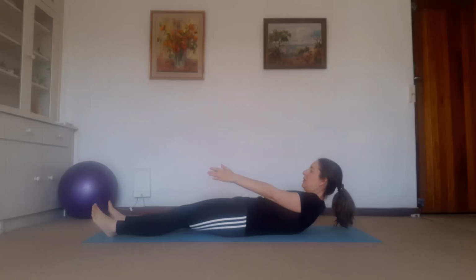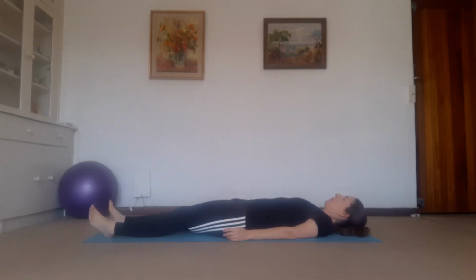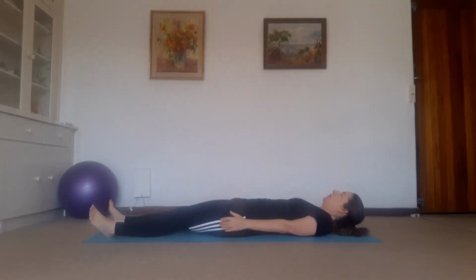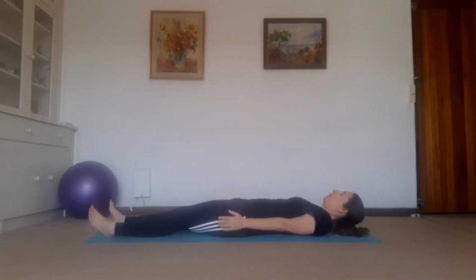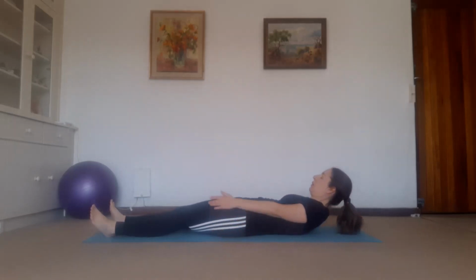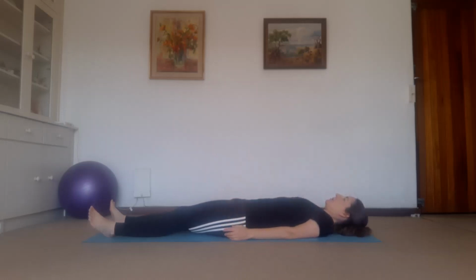And center, and down. Remember to exhale as you come up. Inhale, going down. Exhale, coming up. Inhale, going down. Exhale. Inhale. And one more time.